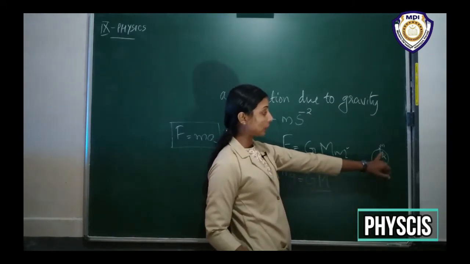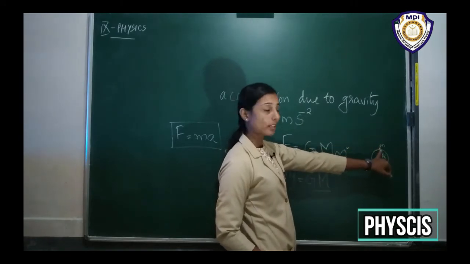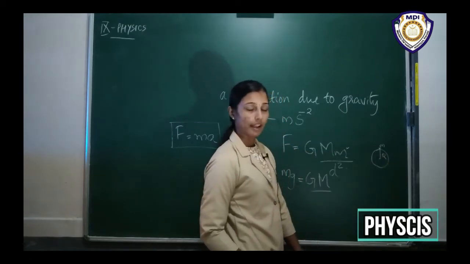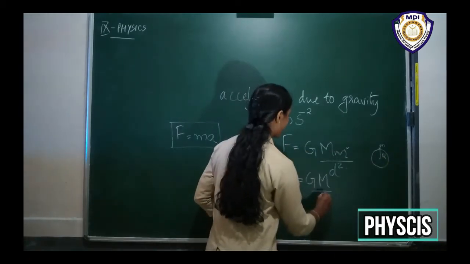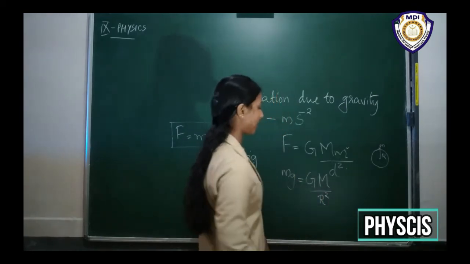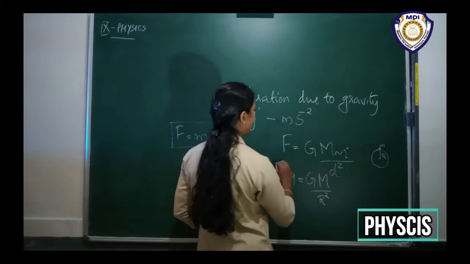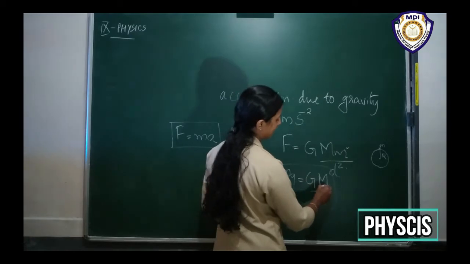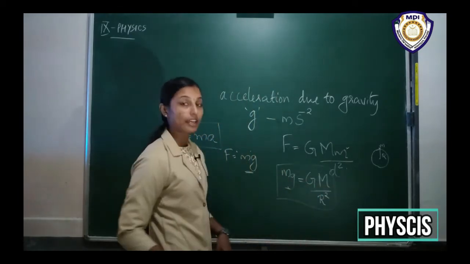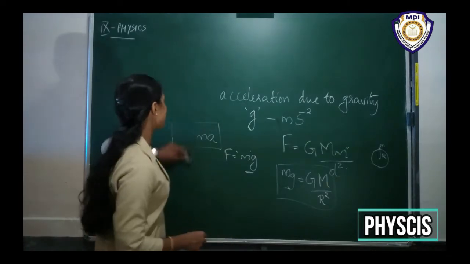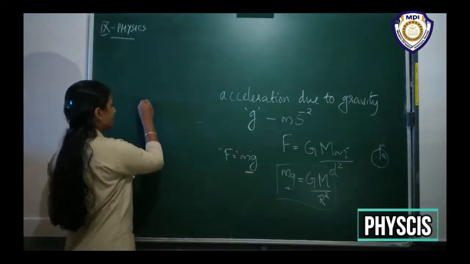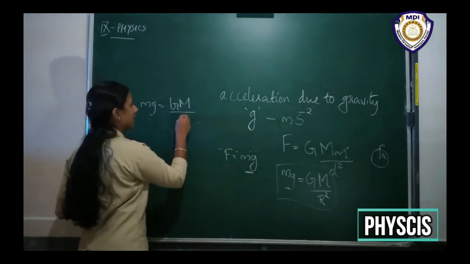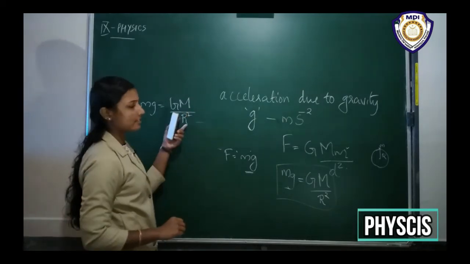It is almost equal to, if the mass of the stone is near or on the surface, then we can replace this d by the radius of Earth, right? So we can replace this with r square. Okay, so this is what? This is gravitational force, and it is equal to G into m by r square. And from here we can get the value of G. Okay, so what is the value of G from that equation? So we have mg is equal to G m by r square, or we can write this as d square.